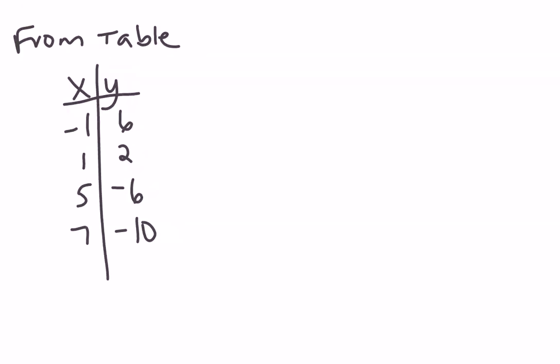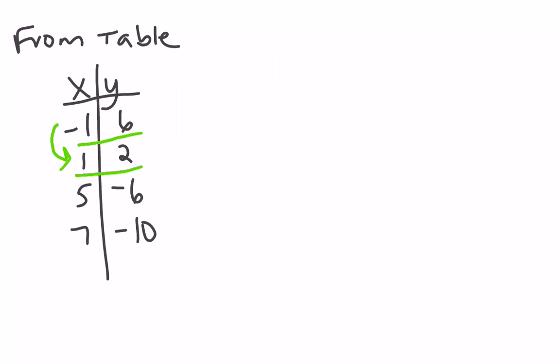The last thing we'll look at is how to do it from a table. Remember, a table is really just a list of points, so it's exactly the same information I've been given before, they just give me extra. So all you need to do is just choose 2 points. Doesn't matter what 2 points. I'm going to choose these first 2 points because I just want to read farther in my table. But if you want to do the first and last, that's fine. If you want to do the middle 2, that's fine. It doesn't matter, you'll get the same answer. And if you're really bored, you can prove to yourself that you get the same answer. And I'm so sure every one of you is going to do that.